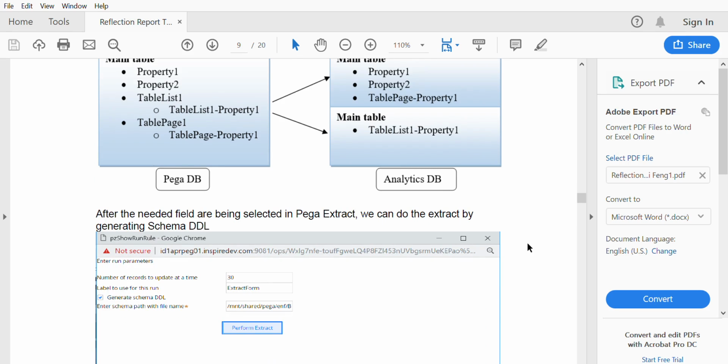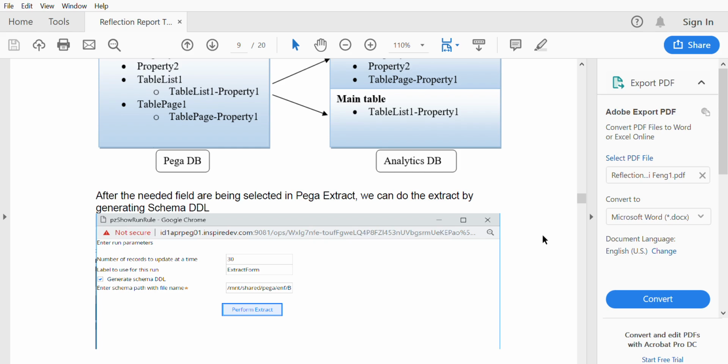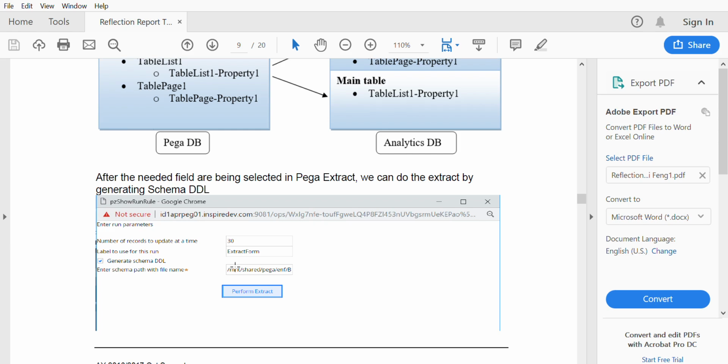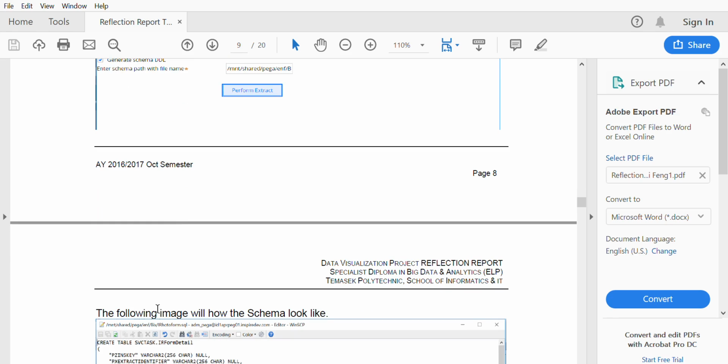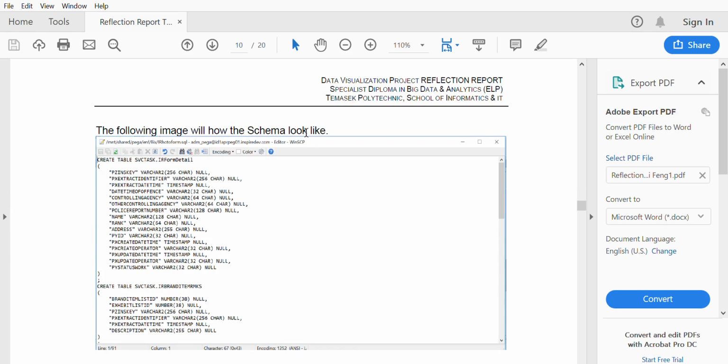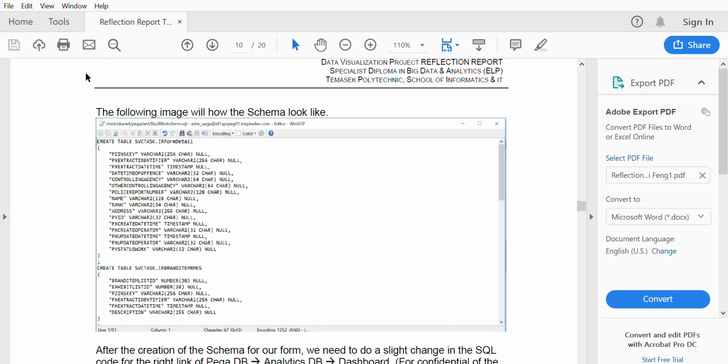After that, to make our life easier, Pega has this function which is perform extract. So we generate the schema DDL, and the schema DDL will look something like this. But of course, this is not how we create tables in analytics DB.